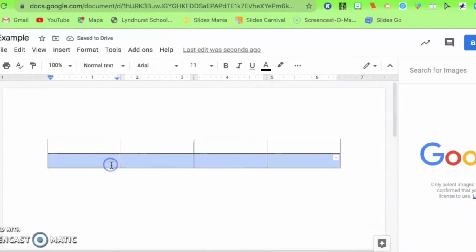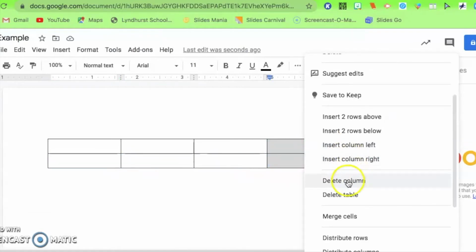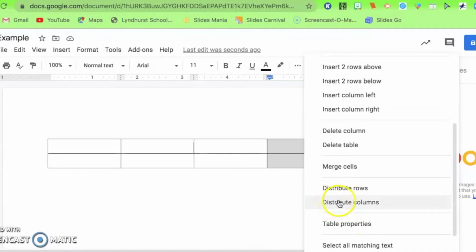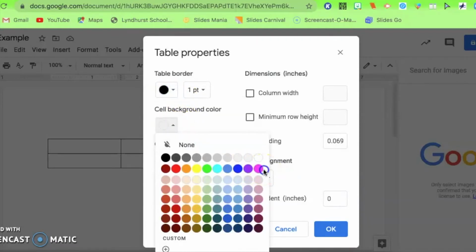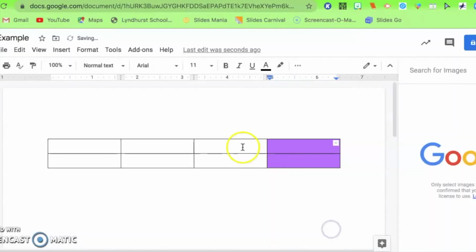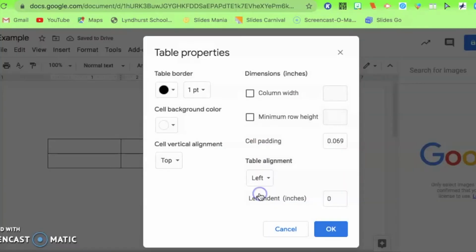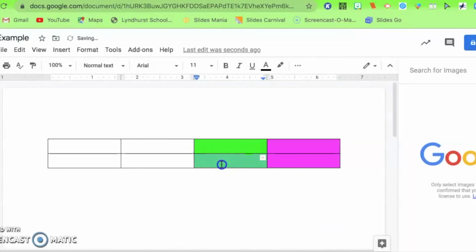Now notice again, to go back to that, I highlighted that certain area. I can highlight the column instead, and again I can format this table however I would like. I also enjoy this feature here, Table Properties, where I can change the table border color, the background. There's all different things that I can choose to do. And what's great here is you can do this and decorate your whole table. Maybe you want to do it for a certain reason. They only write in the green section. The pink could be the answers. There's all different features that you can do with this tool.